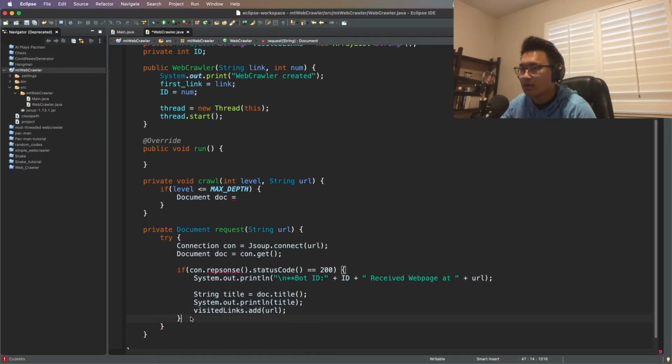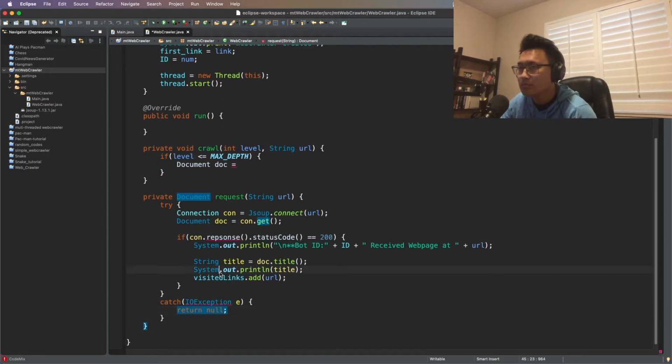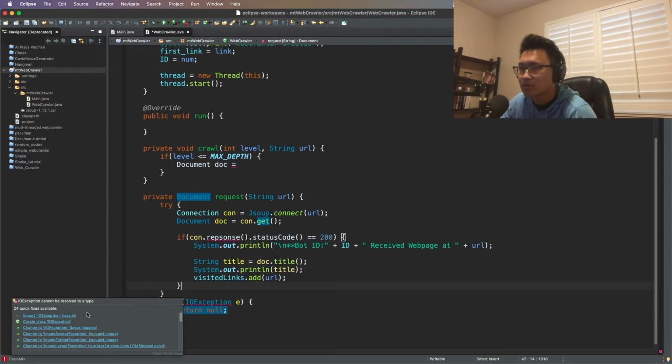Done. Okay. So now we need to make the catch statement. It's gonna be IOException. And we're gonna return null if that's the case. Just import IOException.